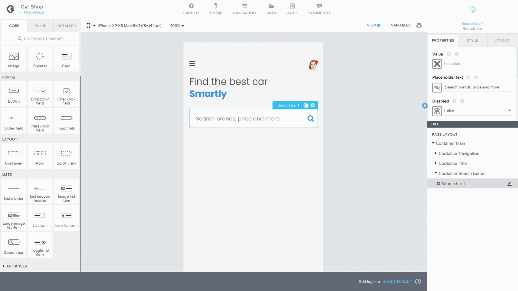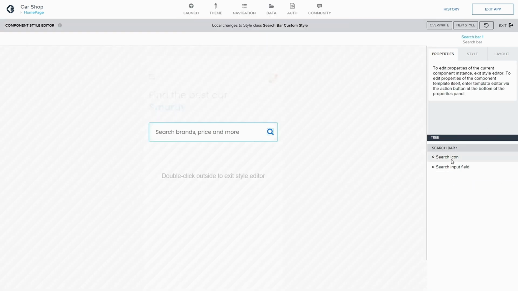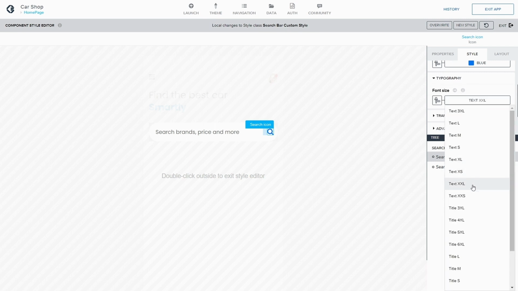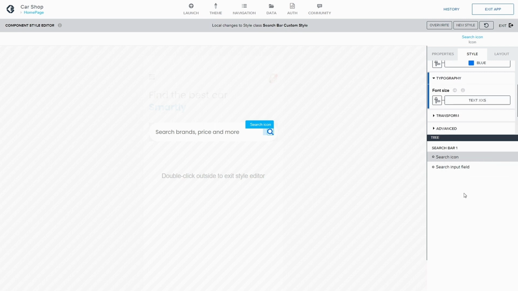I just need to get, it's just, I don't like the size of that. It's a bit too big, but I can change that here. So style here, edit. I just want to make it a bit smaller. So XS.